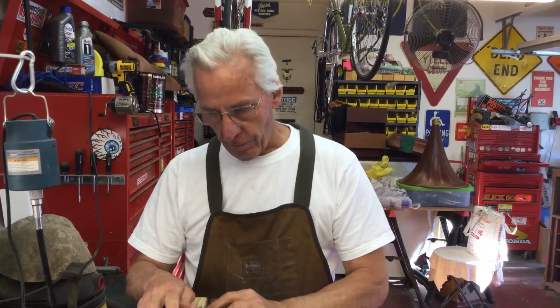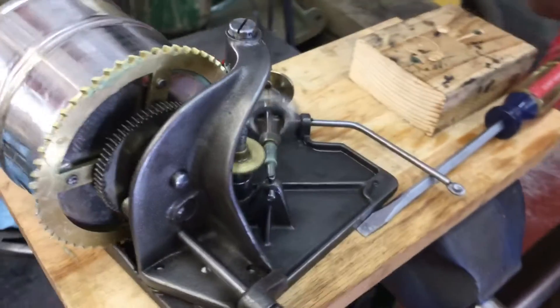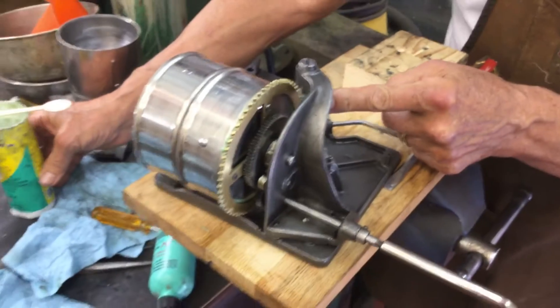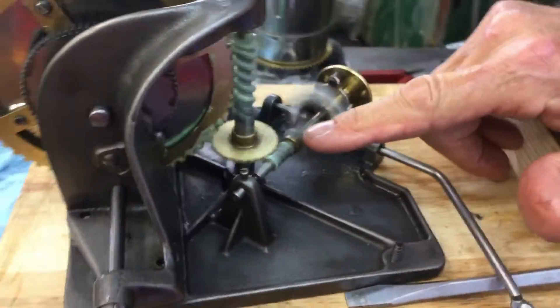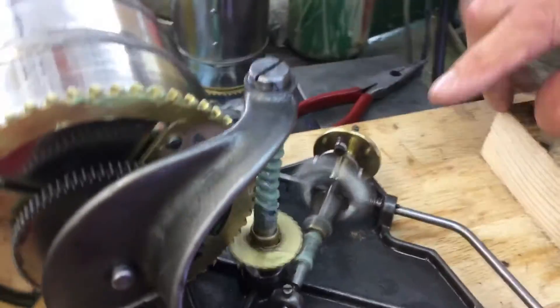I set everything up on this and this thing just purrs like a kitten now. Some Victors you can hear a brrr noise coming from the governor gear — this brass gear — you do get a little bit of that whirl sound because this is an early motor. I lubed the spindle shaft with my silicone polymer grease that I get at O'Reilly Automotive in the United States. This stuff works very well, it's very tacky and sticky like the Filmwood oil I just showed you. I pack the spring barrels with it — that's normal for an early Victor. If this was later in the 20s they changed things around and you don't get that because they went to a finer tooth on the governor.